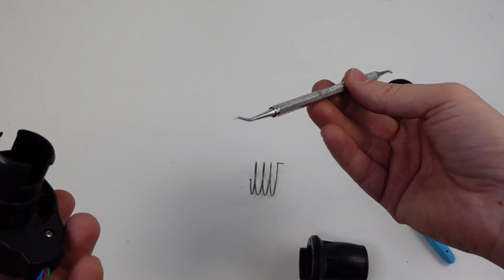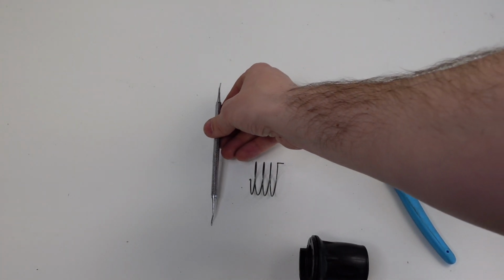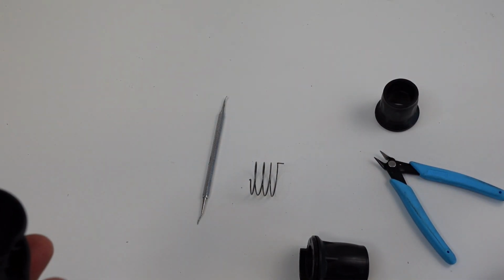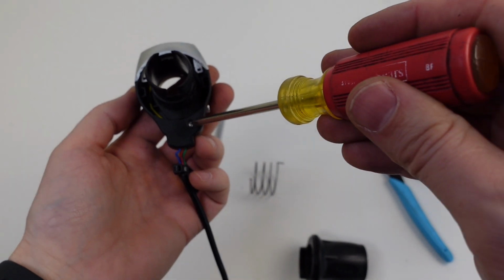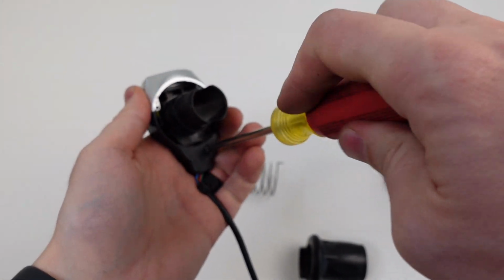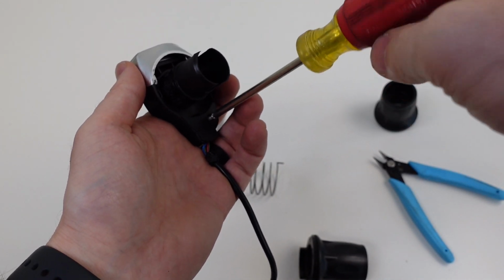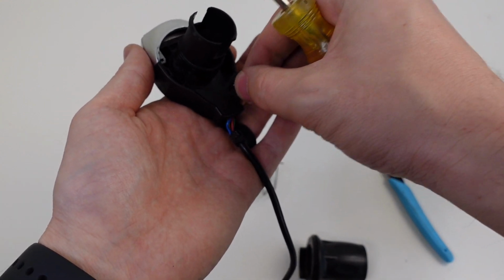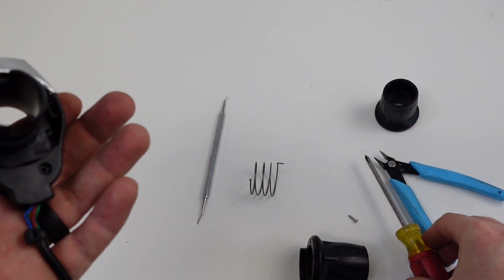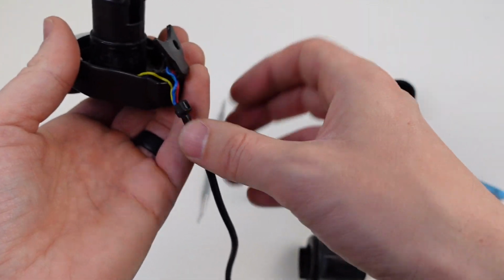Sometimes to put the wiring back into the housing, you'll need a device that's kind of pointy to put it back in, and then you'll also need a screwdriver, which I have right here. It's a Phillips head. We're going to remove the screw. All right, screw is out. And this panel pops up.